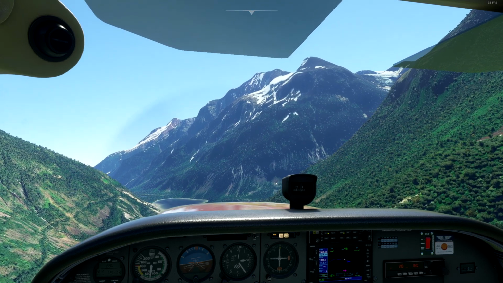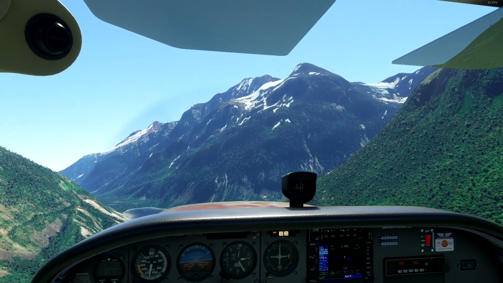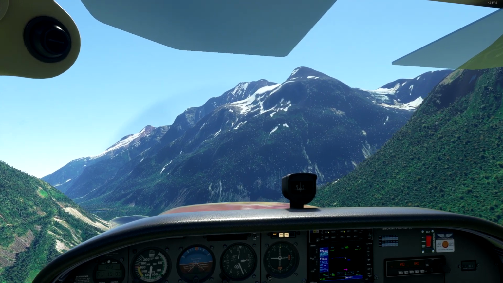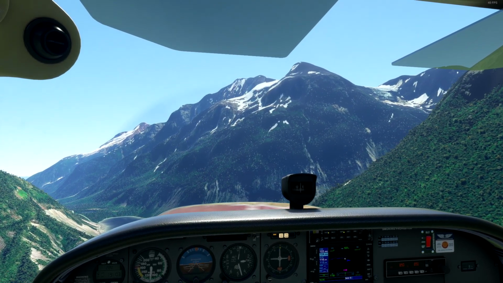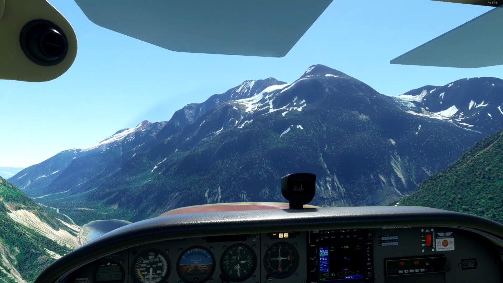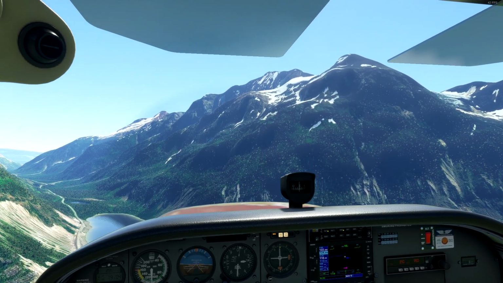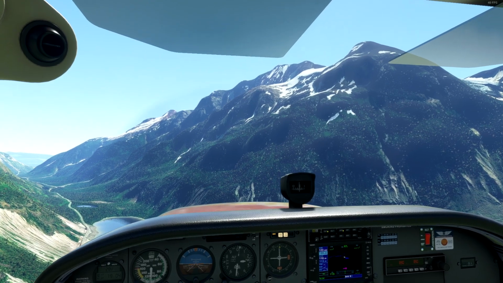Let's go to Google Earth and see exactly where we are. We're heading to the lake called Mezidin Lake, near Mezidin Junction. That's M-E-Z-I-A-D-I-N. And judging by the quality of the satellite imagery in Google Earth in this actual valley, yeah, it does look that bad.